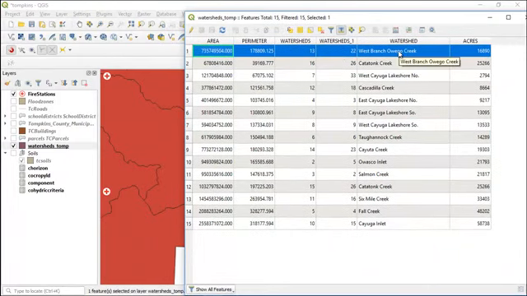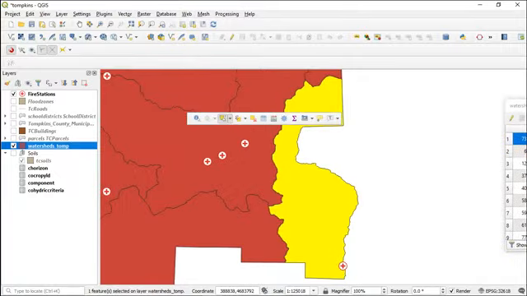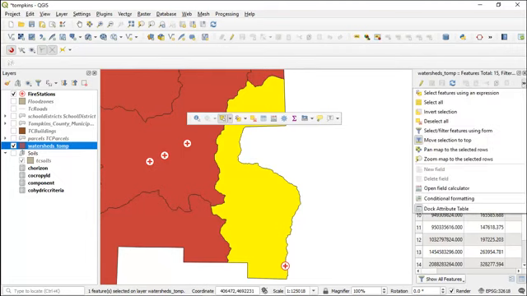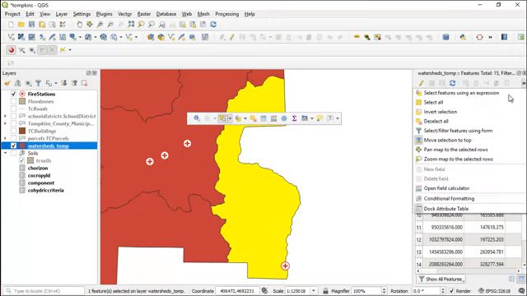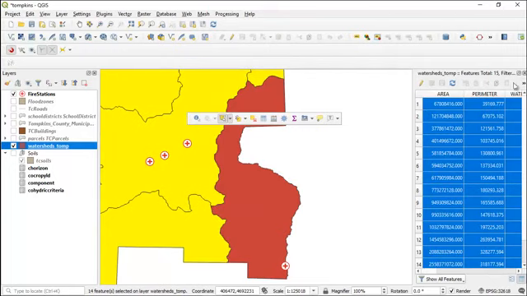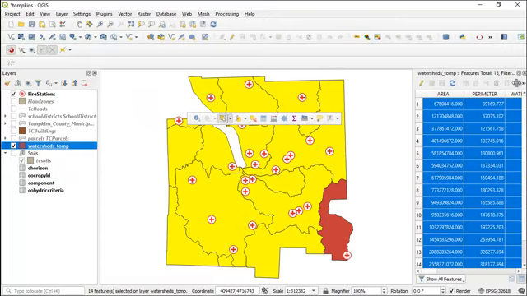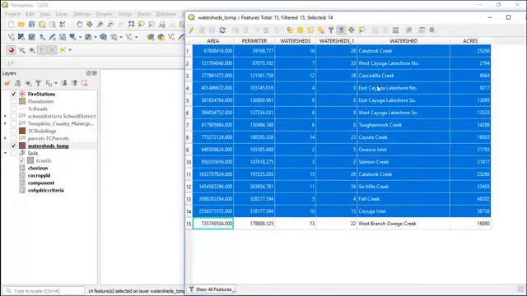As we're working with the table too, again, just some interface stuff. I can click on dock the attribute table, and boy, that's a terrible place to put it. But I have the flexibility to just move it over here, and now I have my table docked on the side as I look at my information. And again, I've run out a little bit of screen real estate, so I can zoom to or pan to the selected feature where it's already there as well, or I can invert the selection and then I can zoom to the selected features. And what I'll do real quickly is just undock it again. So that's our original table.